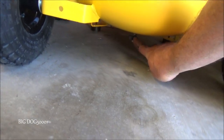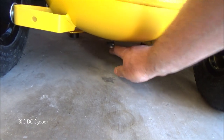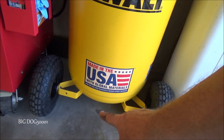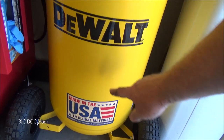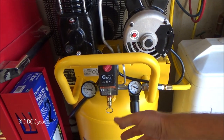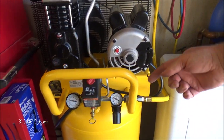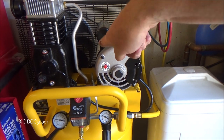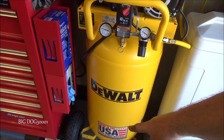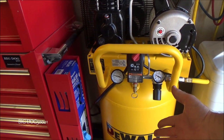One of the things I like about this is there's a decent amount of clearance here so we can get to this valve to let the condensation out, moisture. I'm touching it right now, so it's definitely easy to get to. The Harbor Freight one, there wasn't as much room right there, and that valve was all the way in the back. So it was on the same side as the handle, and of course the controls were on the opposite side. So the way I had it set up so I can easily get to the controls, the drain valve was all the way in the back at an angle away from you. So it was a real pain. I ended up putting a hose on there to bring it out to make it a little bit easier, but still, this design is definitely a lot better.